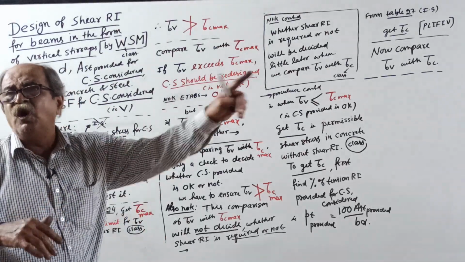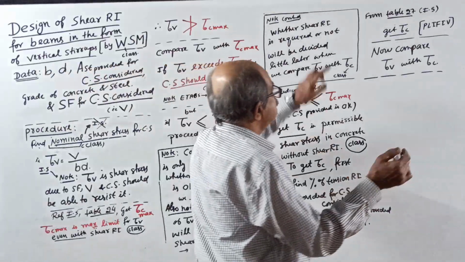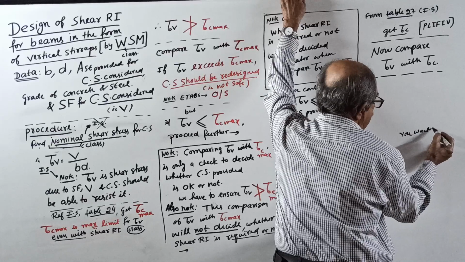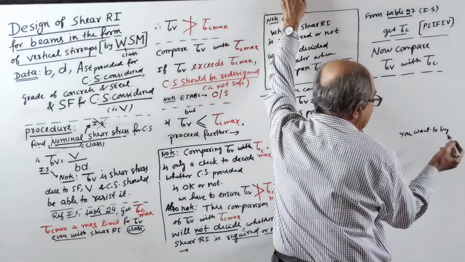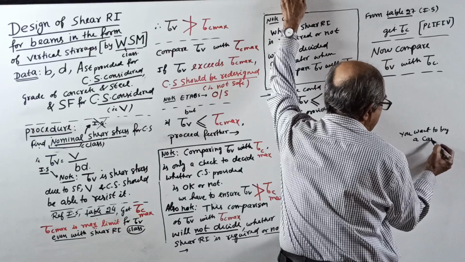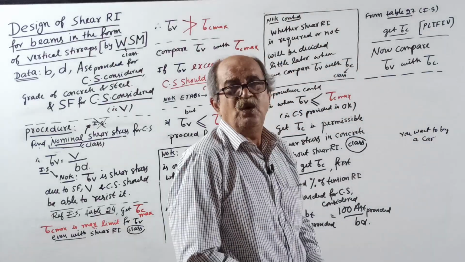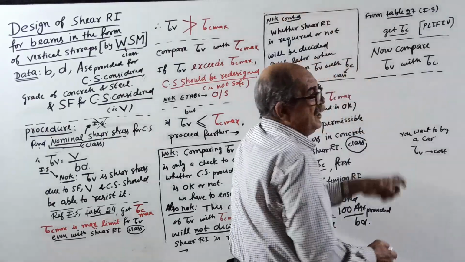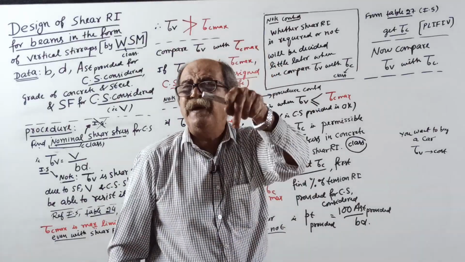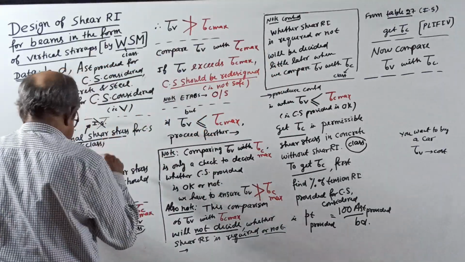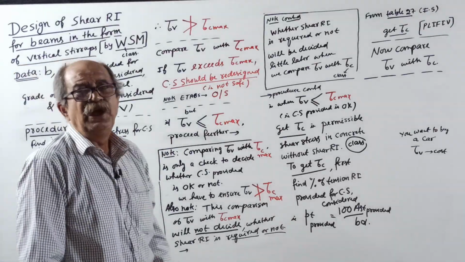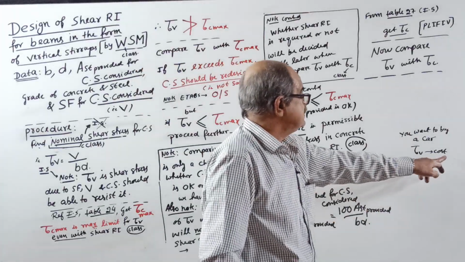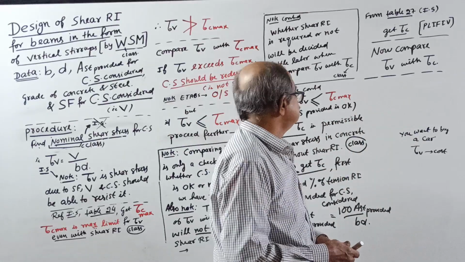Right now I will give a money matter example. Later I will rub it out. You want to buy something, say a car. Cost we don't know. Tau V is the cost, because whatever is the cost of the car, you have to pay it. Here, whatever shear stress will come, the cross section should be able to resist it. Because tau V is due to shear force V, tau V is the cost. I don't know how much the cost is. We will discuss later. Okay, leave it now.